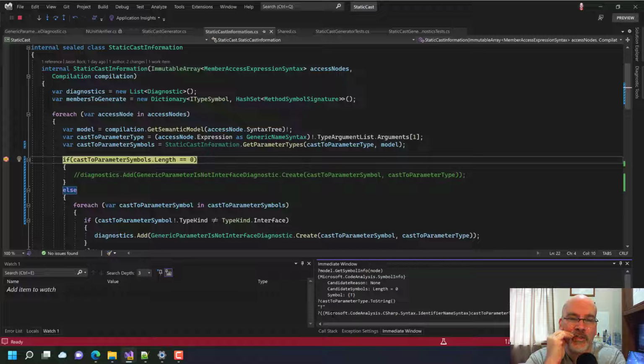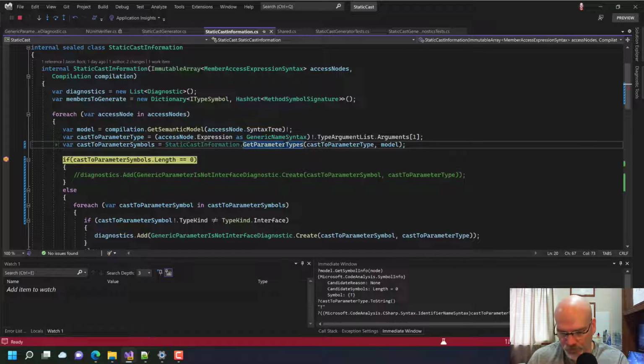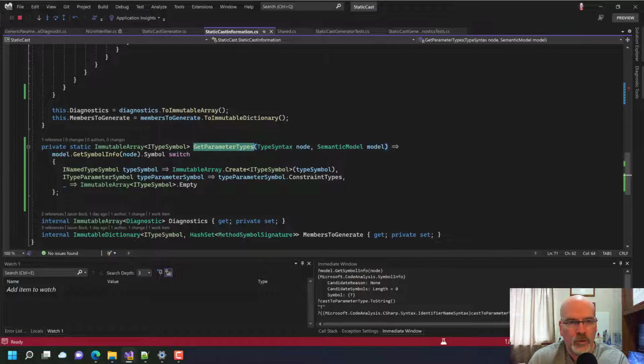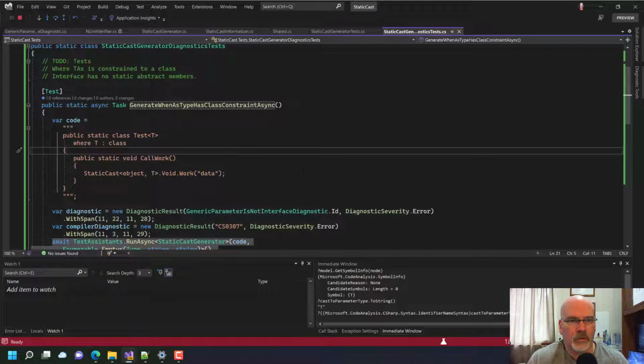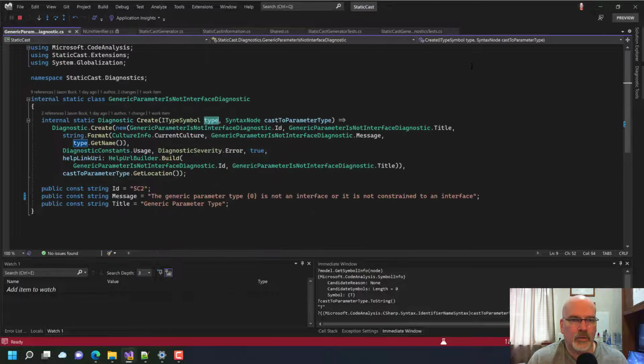Because an identifier name syntax, was that what, no, I'm passing it as a type syntax. And the type syntax, okay, so that must not be, geez, I'm all over the place on this one.